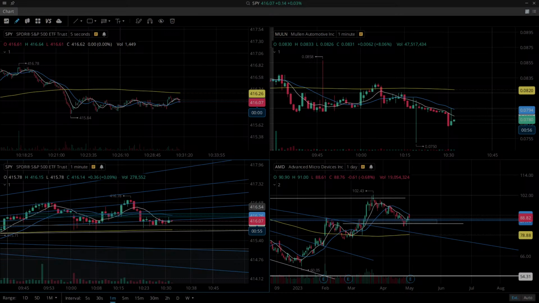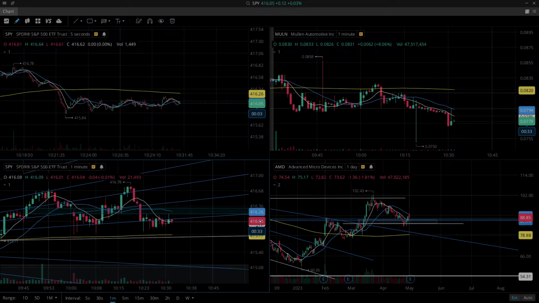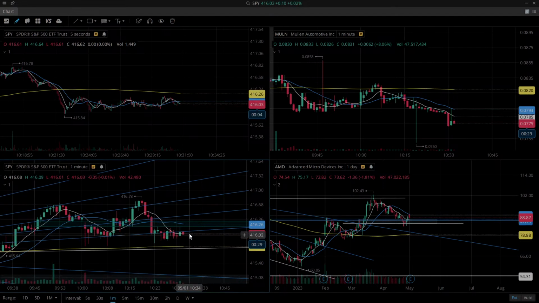NQ just got crazy weak on that, but it's still wicking right at the top of the demand zone. So if it breaks below, I'd say use NQ as a leader right now, because NQ is the only thing really with support under it. ES is just sort of no man's land, ready to drop. If NQ breaks, then we could get moving. All right, we should get a signal in the next few bars here on the 1 minute chart. I am flat, same here. I'm just waiting.